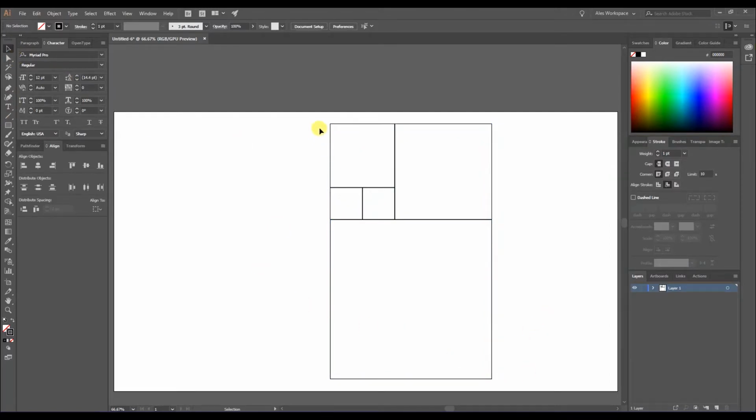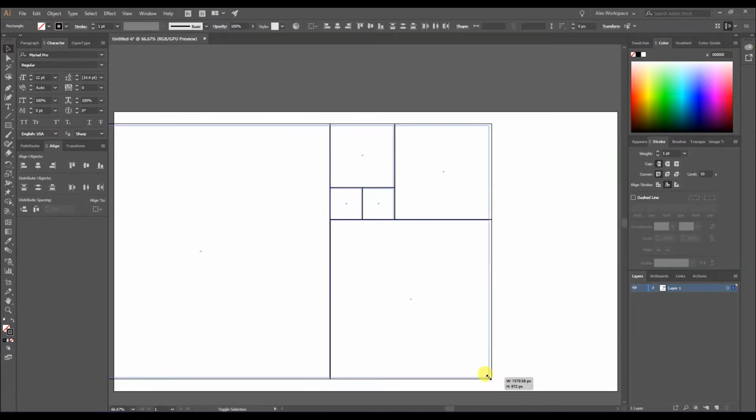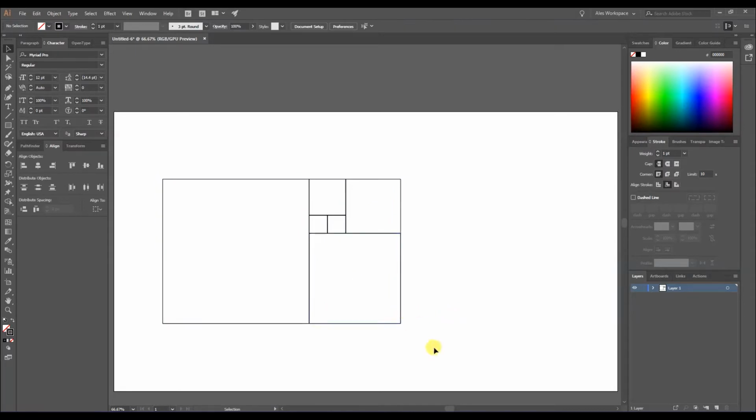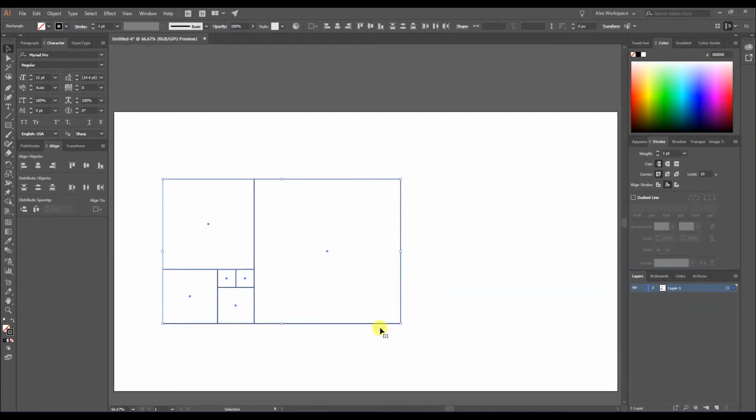Actually, let me draw that final square. This anchor point to this anchor point there. And we're going to grab all of this, shrink it just a little bit so it fits within our artboard, and rotate it. So these are our golden ratio squares.